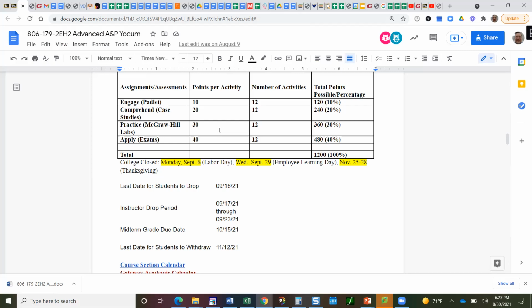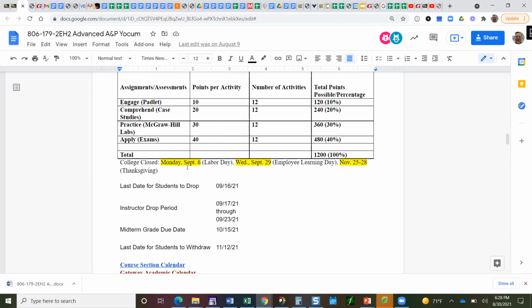The tests are timed, but again, you can go over the time. If you're still working on it when time is up, it'll ask if you want to keep working or submit it, and it won't shut down on you. It'll tell me that you're submitting over the time limit. I don't care, it doesn't matter to me. But I go in and manually grade it, whereas if you get it in under the time limit, it'll automatically give you the grade right away. So if you go over the time limit and you don't see the grade book, don't worry. I give you a lot of time. It's like 100 minutes for 40 questions. So, you know, very few students go over time on the exams.